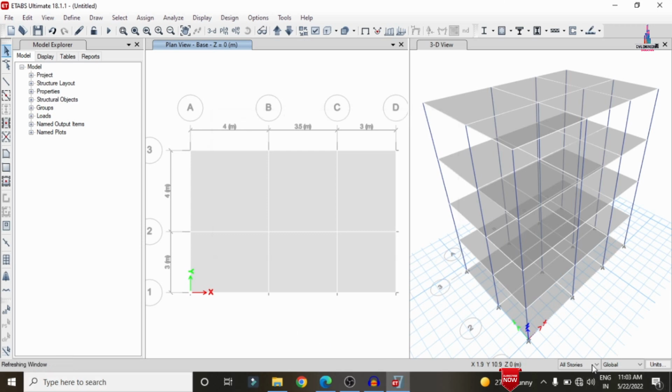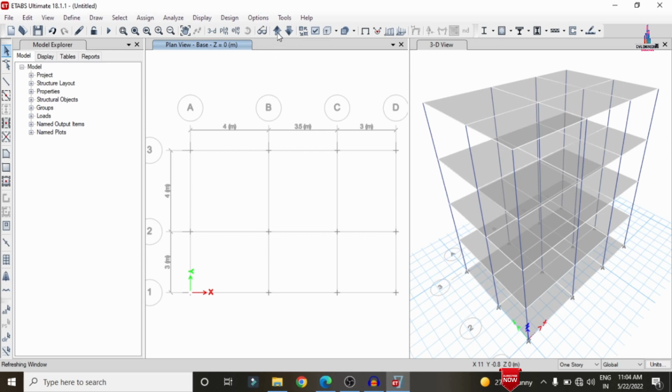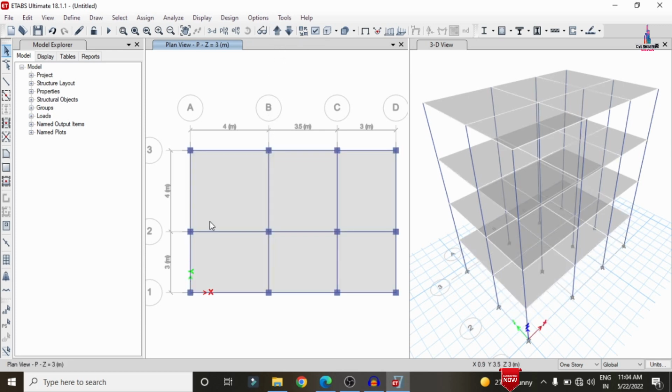So now we have to delete the slab section at the particular ground story level. For that, click on this all stories option and select the one story option from this respective property and select the slab at the ground story level. Click on delete option, so that it will delete the ground story slab section. Again, in the same process, we have to delete the slab section at the plinth level. Why? Because the plinth level will not be consisting of any kind of slab. So select this property option. First I'm selecting here like this by using one story option. Click on delete option, so that it will delete the slab section at the particular plinth level.